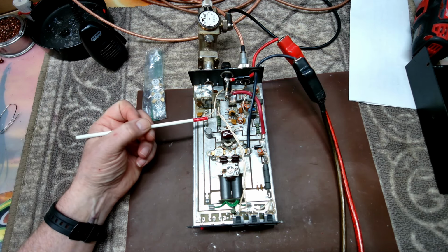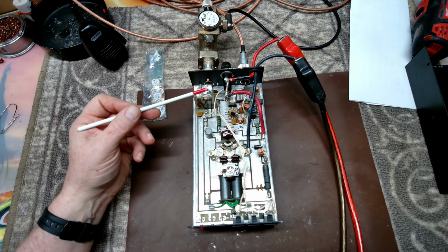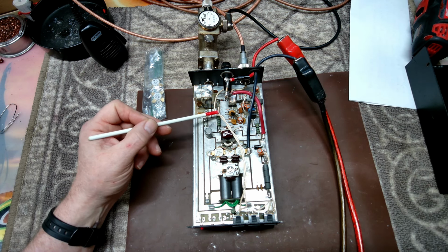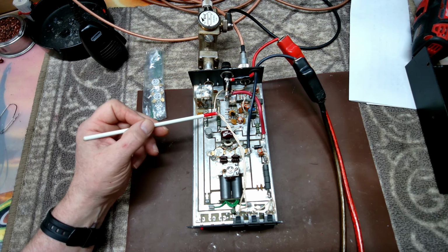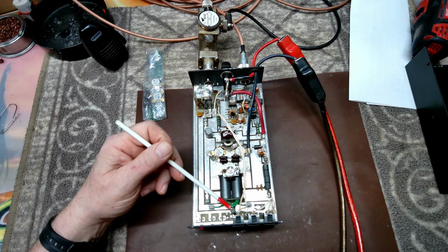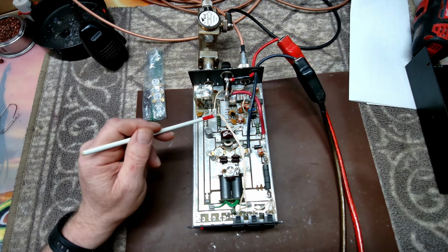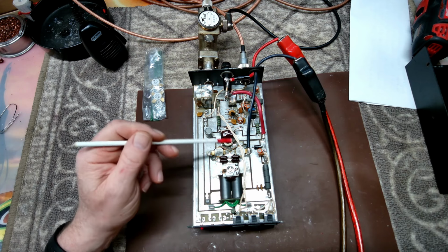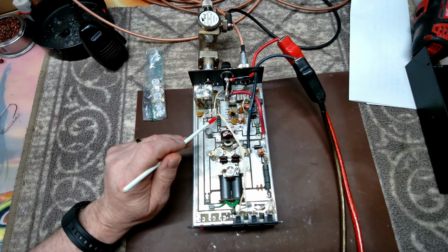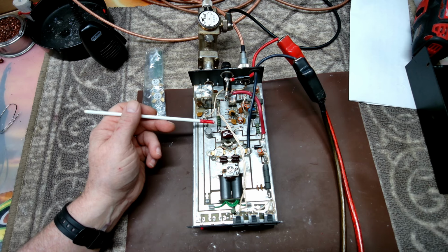Part of what I think is causing some of the SWRs is, number one, we've got what I believe is a 10 ohm resistor here in line coming from the relay on the input. So we're going to probably replace that and do away with it. And then we've got a lot of inductance where it's going in through this wire, depending on whether it's in high or low, going through a resistor and a switch, and then back into the 10 ohm resistor. So we're going to probably replace all this with a piece of coax and see if we can make that a little more efficient for the high low, and do the high low just a little different on this. We'll get to that a little later as we go through the circuit itself.